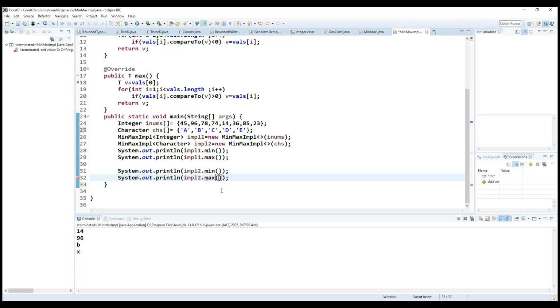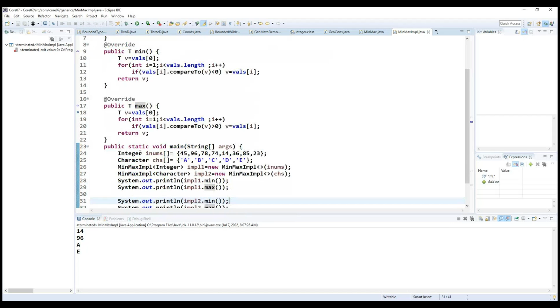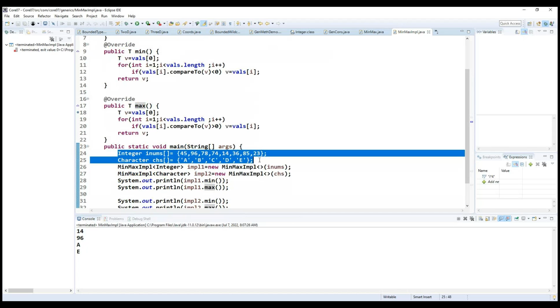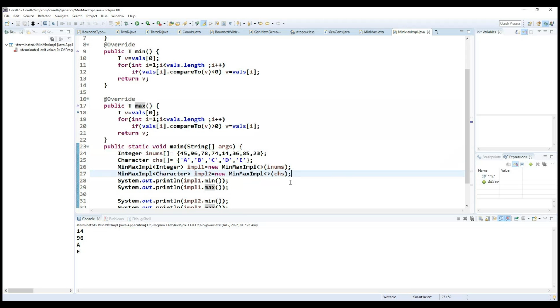Finally, here I am going to write maximum here. Now you can run A comma E. E is the bigger value compared to this particular A. A is having some minimum value. Okay, so this is the way we can define the interfaces and we can write the implementation. But observe carefully, dynamically all the data types we are modifying here. So at runtime, the data is going to modify. Not only this integer and character, you can write a person class, member class, or whatever the box class we created here. Okay, based on that we can write the appropriate conditions here and it will execute here.